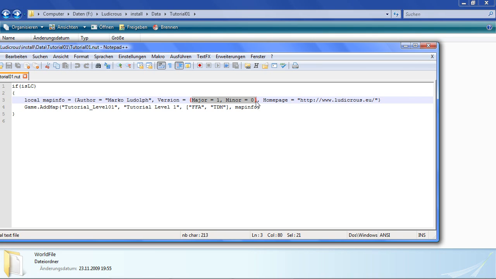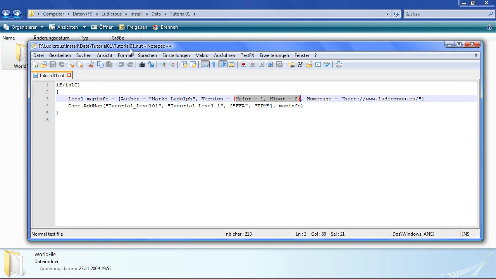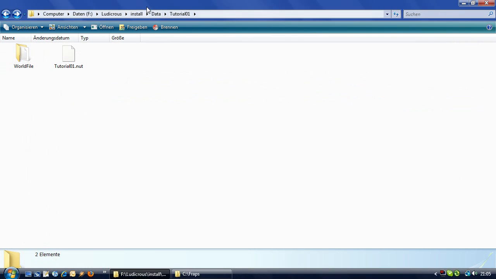But if the server would run version 2.0 of the custom map, you will need to download it again, as it implies that there was a change that has an impact on the gameplay, e.g. newly placed weapons or new foreground geometry. So you, the artist, are responsible to use the versioning correctly. Now that's it, close it.